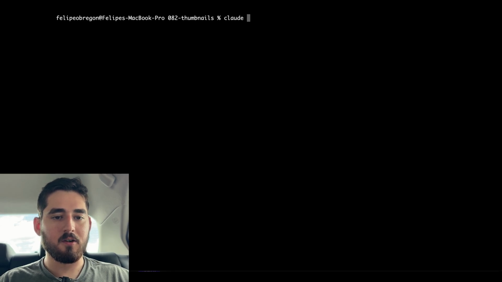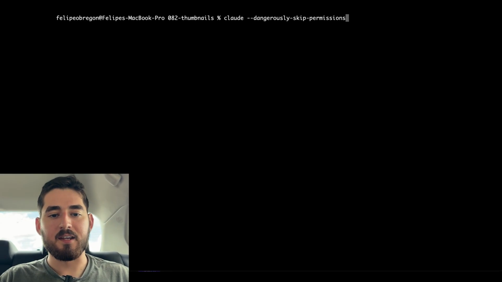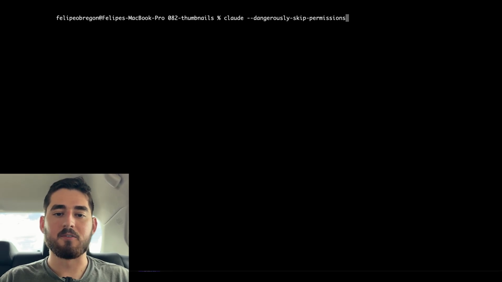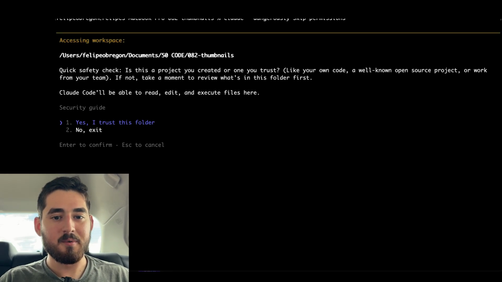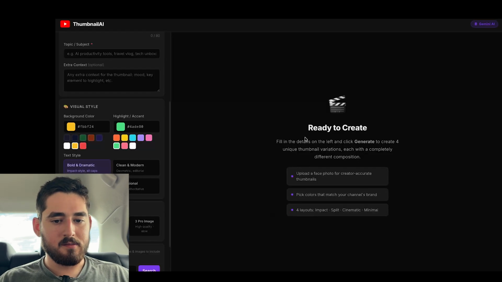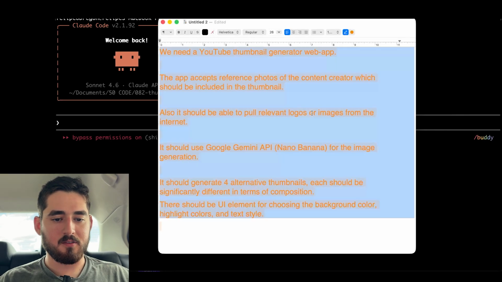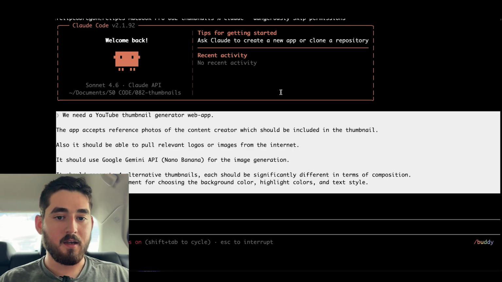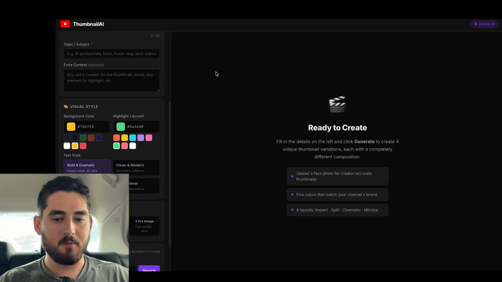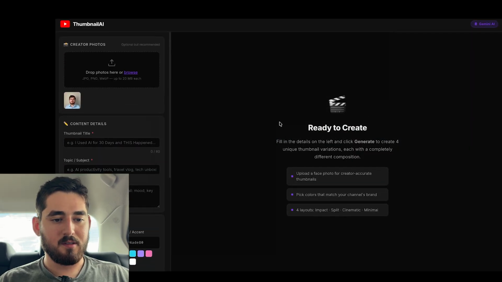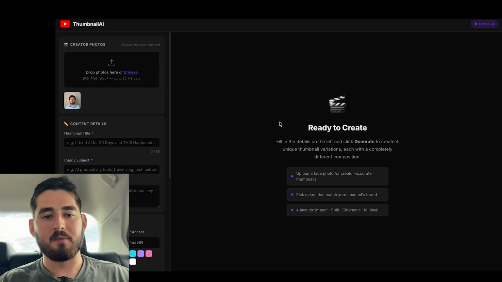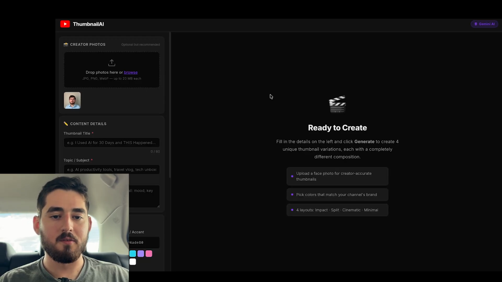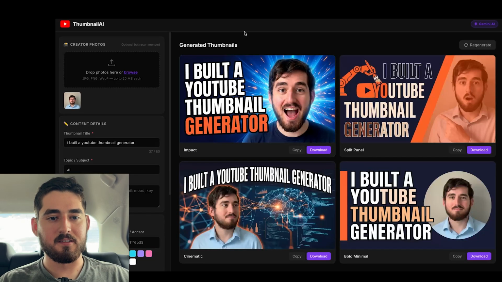And then I'm going to initiate Claude Code with the dangerously skip permissions option. So this just makes it a lot faster, because if you don't put this, you're going to have to be hitting yes every time it wants to create a new file or do some kind of web search. So of course it is a little bit risky, but personally I've never had any issues with it deleting files on my computer. So once you're in there, then you can just copy and paste your prompt and you just let it run. And this result that I got here was just from one shot with my prompt. So I'm sure that we could adjust it, add more things to the prompt to fine tune it and make it give a better result. But just for now, I think this is a decent result.